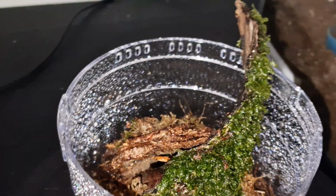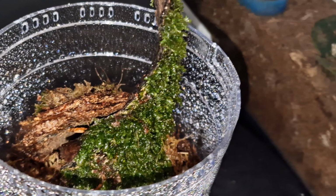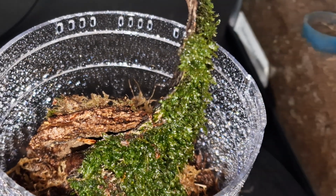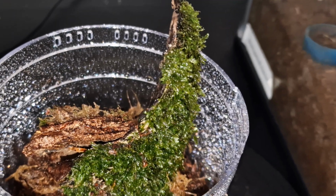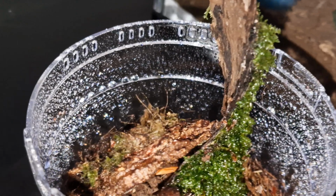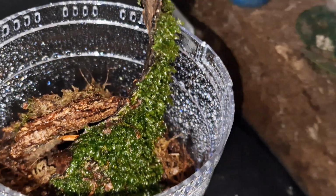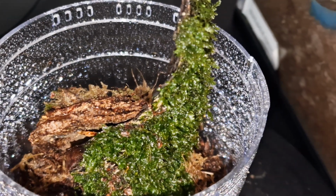And I found instead of buying these from shops now, the cork bark, you can start paying £10 for one piece. And where I live, out in the middle of nowhere in the country, I've got a load of wooded area and everything, so I go out and collect my own. I take a big bag with me. I don't rip it off trees, I wait for it to fall off, and it should all just be placed on the ground, and I just pick it up.